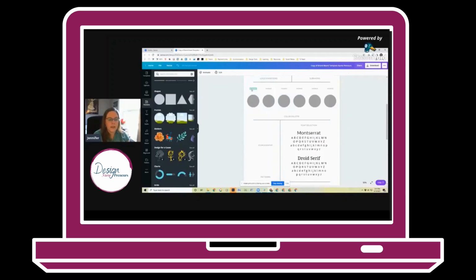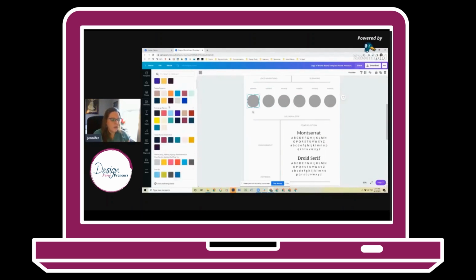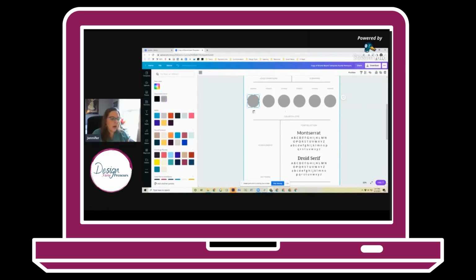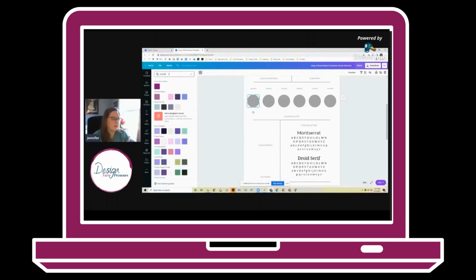These hex numbers are all just text bits, and I will change the numbers to the correct hex number after I pick the color. Pick your element that you want to change the color for, and you go up here to the little box. You can see it's this gray color. Of course, all of our templates that we've used for various clients are showing up here, but I want to say that I'm going to do a med spa because, of course, I love doing med spa brand boards and websites. So I want some soothing, rich type colors. So maybe I want to do some purples. I'm just going to type purple and see what Canva gives me.